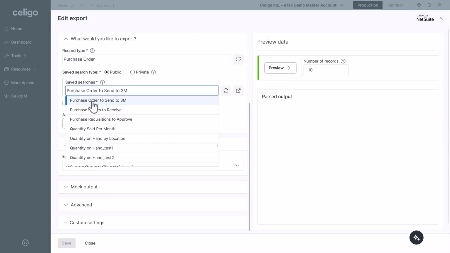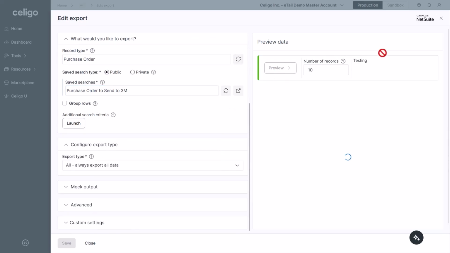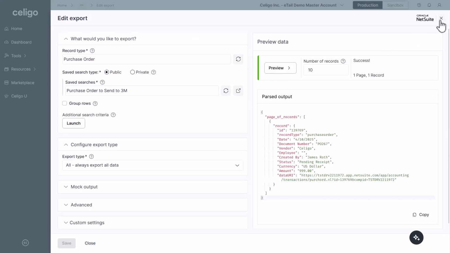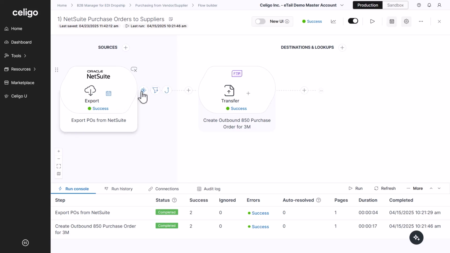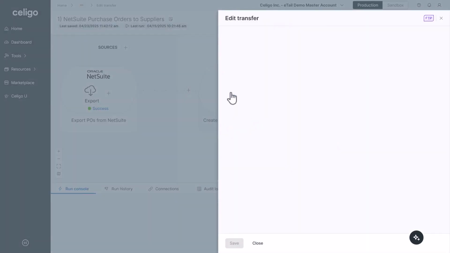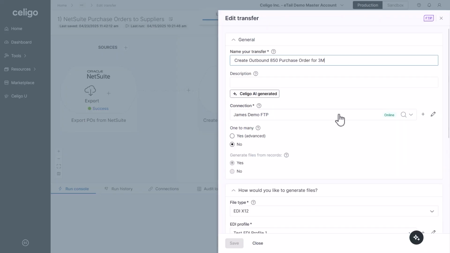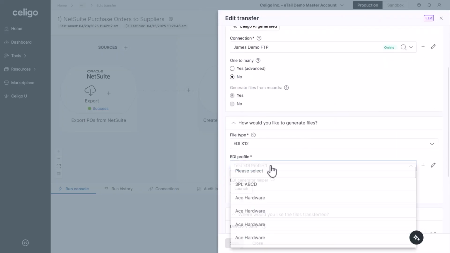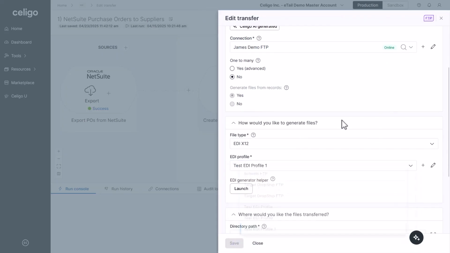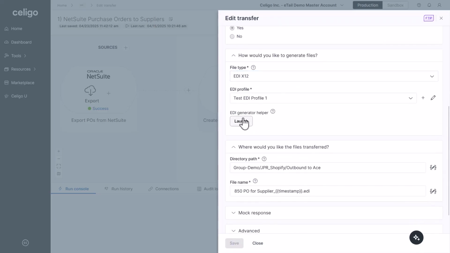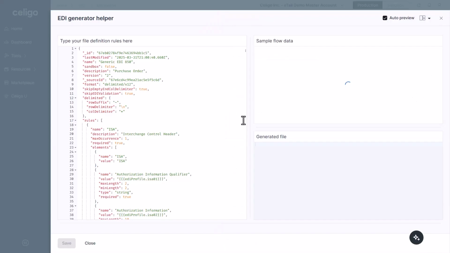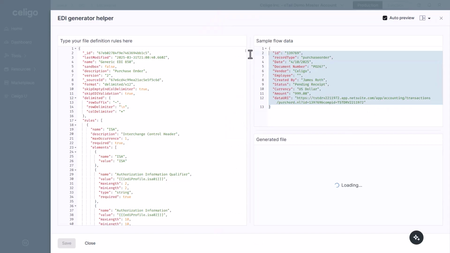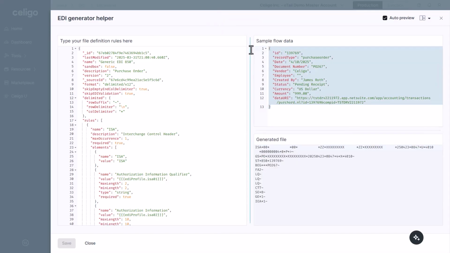Once the flow runs, the payload headers and data structure can be transformed, either by using basic transformation rules or JavaScript functions. In the import or destination processor, the ERP record is translated into an X12 document. The EDI profile dropdown defines which trading partner relationship to use. Once the flow runs, the EDI generator transforms the JSON payload into an X12 EDI purchase order. The EDI generator can set rules for data types, lengths, and validations.